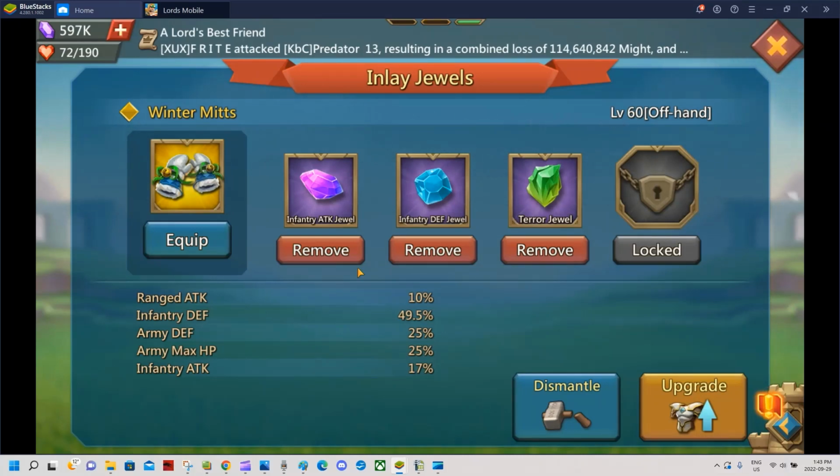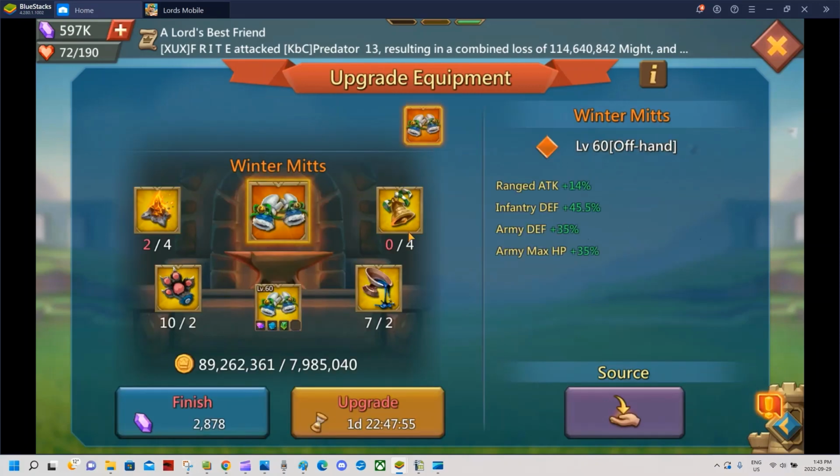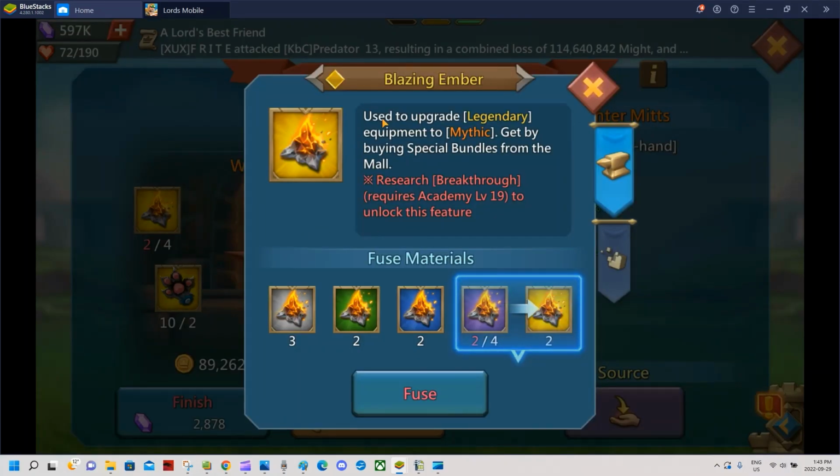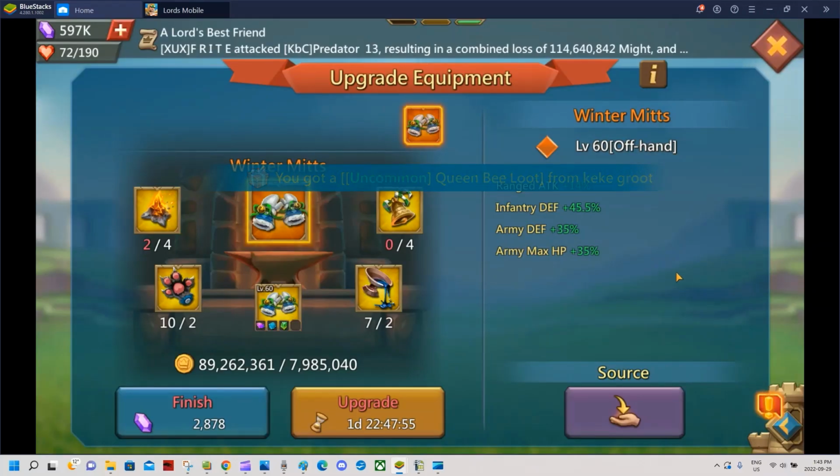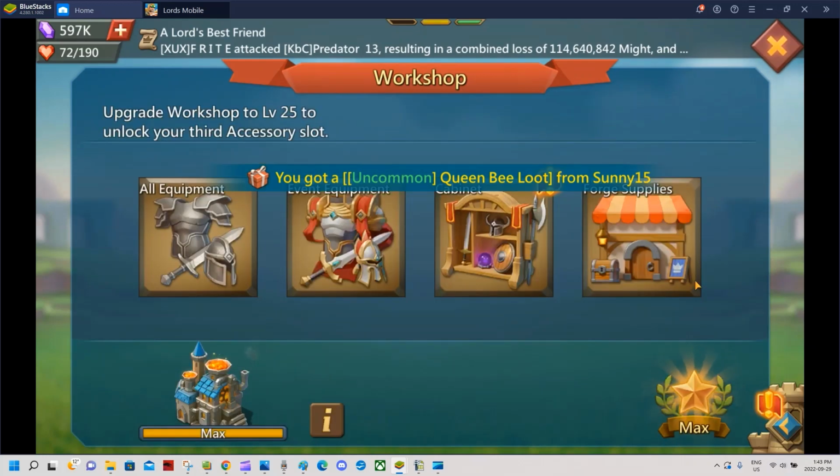Right now, my Winter Mitts are gold. I just got them to gold. I don't have the Blazing Ember, but I will get them. I'm close to that. As far as the bells, I am still very far. I need about 4 gold, but just below 4 gold. So it's gonna happen. In the meantime, what I can do though is I can start to get some Astrolite, which is what I've done.